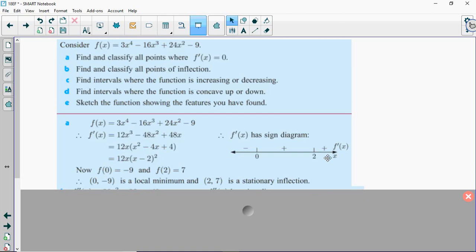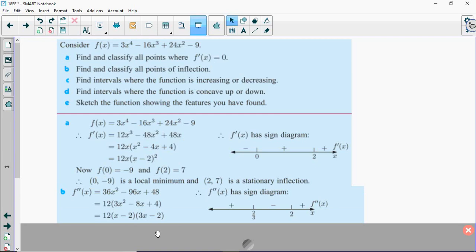We already found this one. 2 is a stationary point of inflection. Are there more? We're going to take the second derivative. I recommend taking the derivative of this form here, where it's just a polynomial. That way we don't have to worry about product and chain rule and all that stuff, which is what we'd have to do if we took the derivative of that. And the book agrees with me.